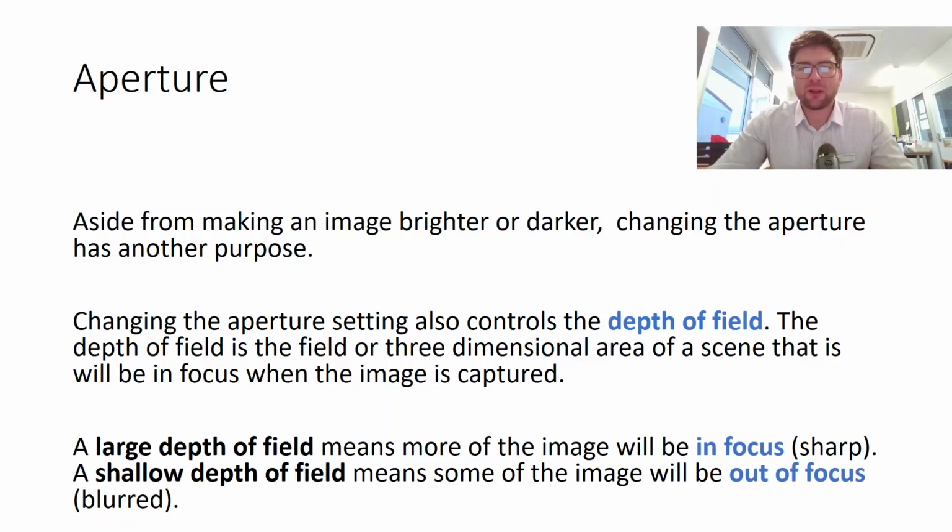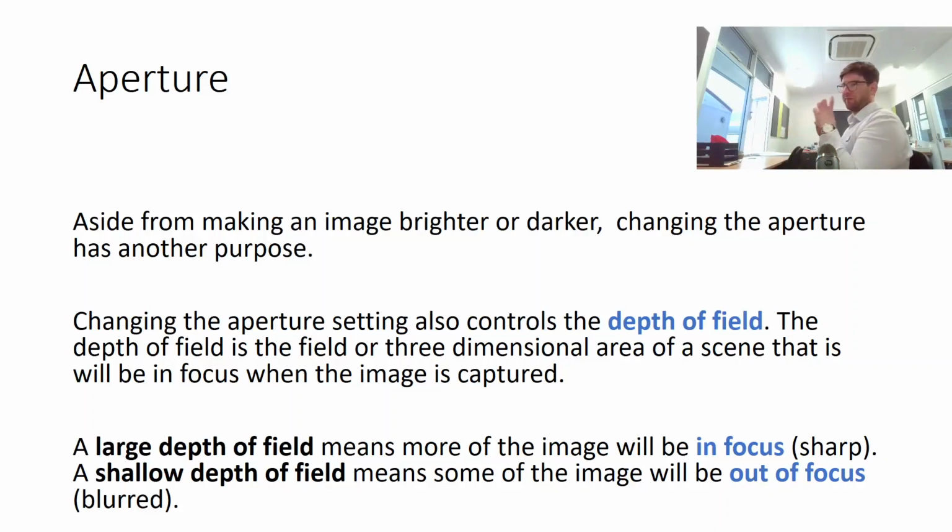The depth of field is a three-dimensional area. Think of it as a three-dimensional area within the scene of the photo, the area that you're taking a photo of. And that three-dimensional area is what will be in focus. So if you can see me, I'm standing here and I'm taking a photo this way of something that's right in front of me. So that's the three-dimensional area in front of me. When I change the aperture, I change the depth of field: how much of that space is in focus or out of focus?